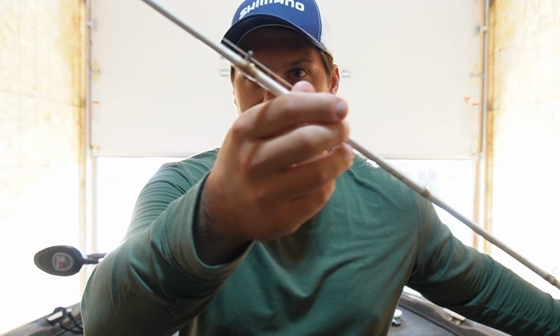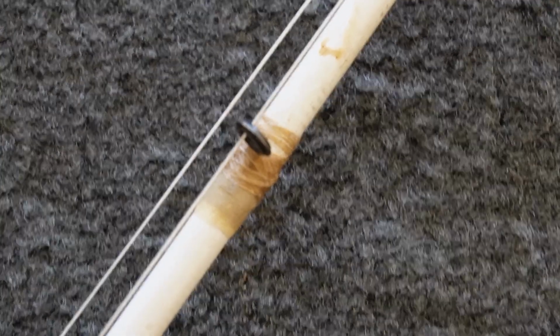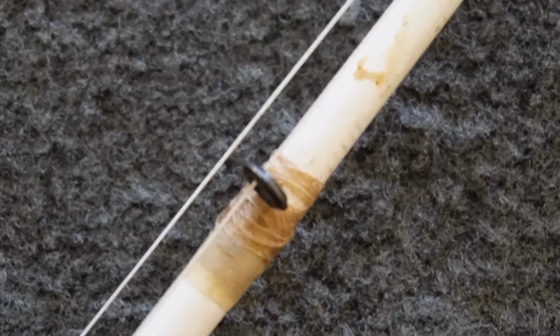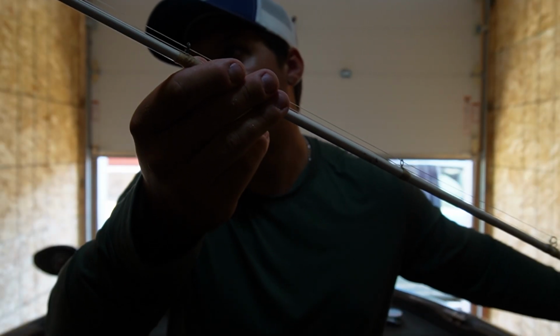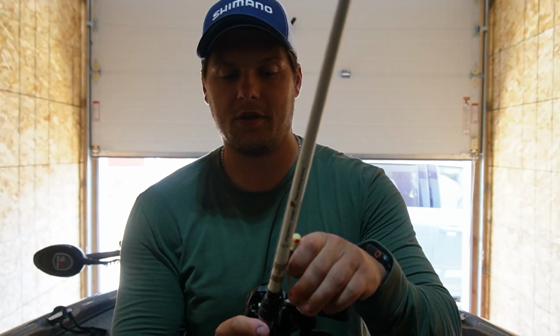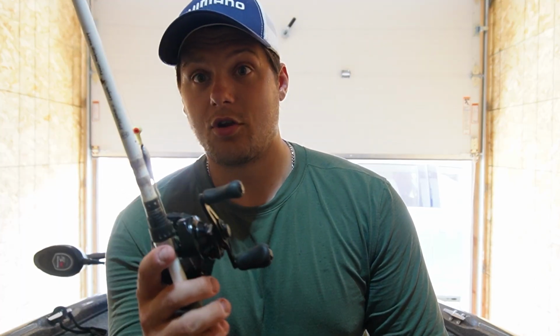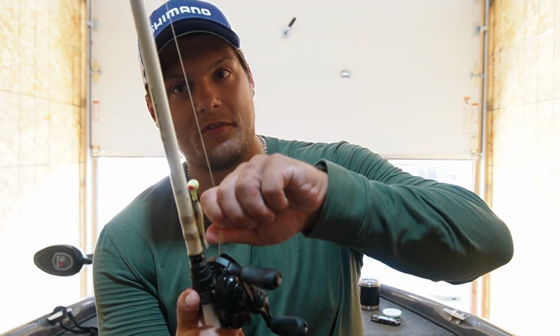Like, I had to replace the guide and come up with a different system. I wrapped it with wire and then super glued it back together. This thing has taken a beating over the past multiple years. This has been phenomenal, and I love this. The Caenan's starting to break on me. It'll slip every once in a while with the gears, so I need to be a little bit careful.